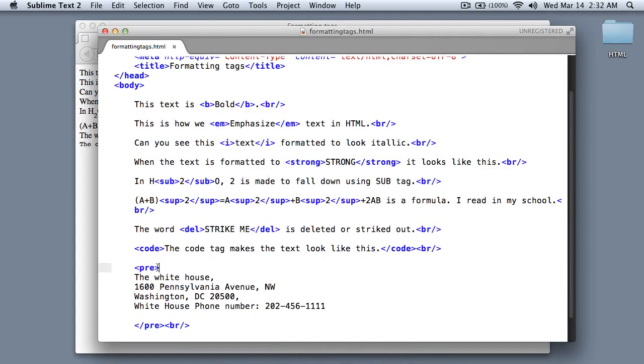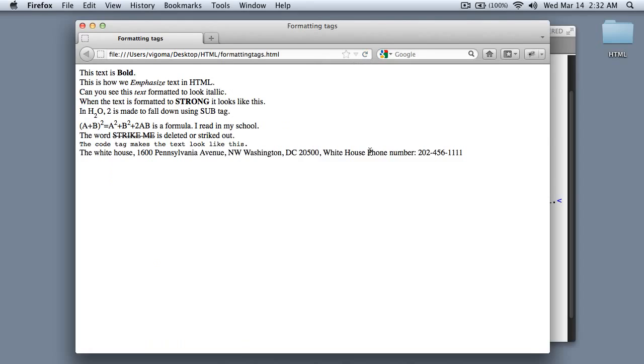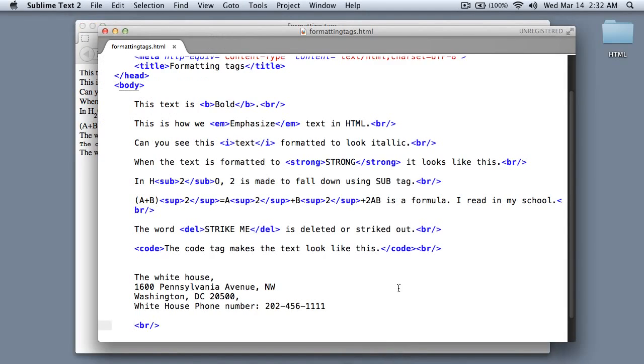Now if I remove PRE tag, you can see what is going to happen. The whole sentence or the address comes in the same line. So that's the behavior of PRE tag.